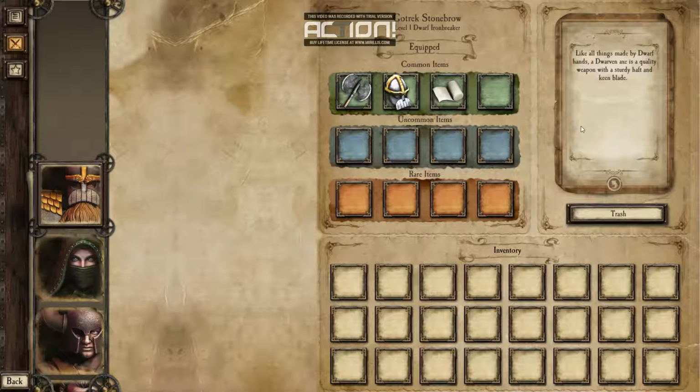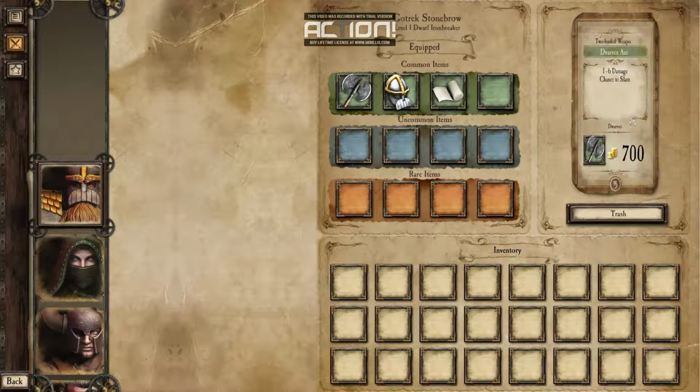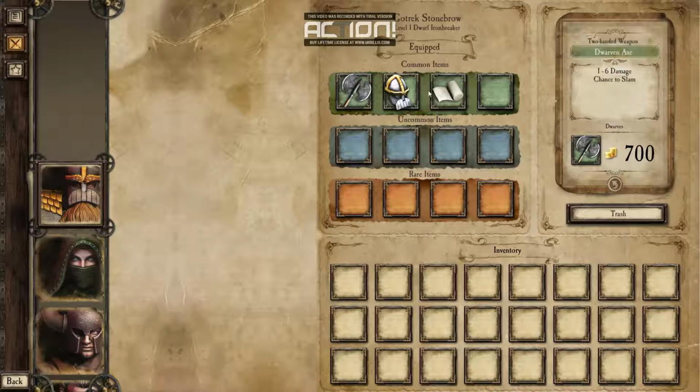Like all things made by dwarf hands, a dwarven axe is a quality weapon with a sturdy haft and a keen blade. Nice. And it's a 2-handed weapon. His helmet is a battered dwarven helm, plus 1 max wounds. And the items are race or class specific. So all dwarves can use this, and only the dwarf Ironbreaker can use this helm.